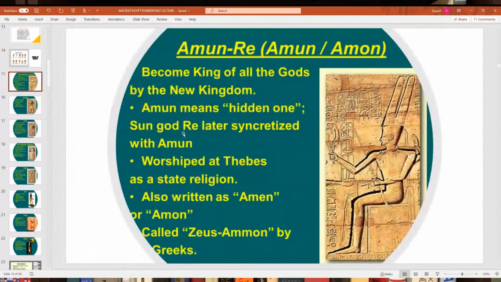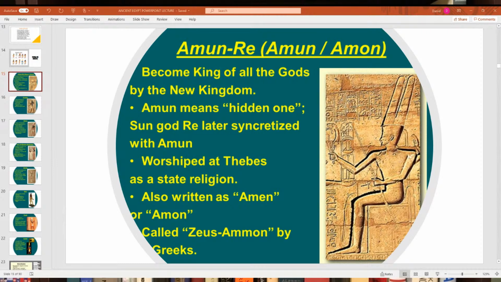Here are some examples of some of the gods that are well known. Of course, the god Amun, like I said, is the chief god that's worshipped the most, especially by the time of the New Kingdom. It's one of their chief gods that they worship. And later it was actually merged with the god Ra, the sun god. Amun is usually in the image of a man or sometimes even a ram. It's like their state god that they worship.